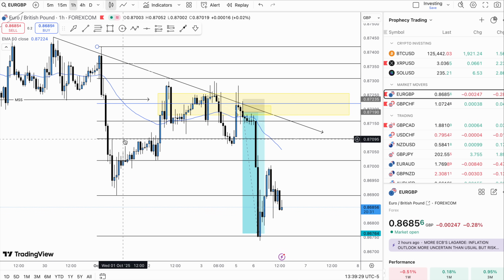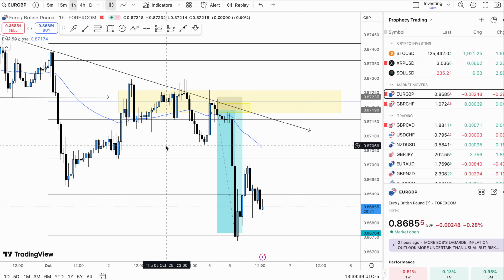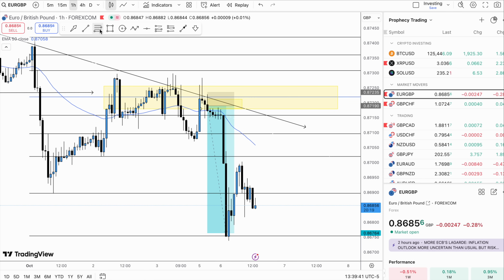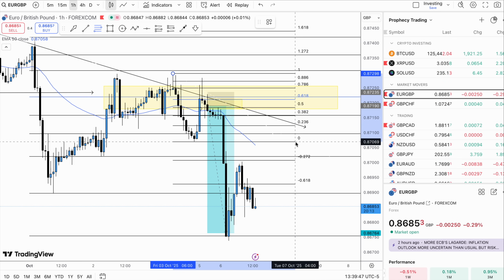And I am going to try to see what I can find to try to sneak into this trade with effective, healthy risk to reward. So with that being said, I drew my fibs to see where price was, and it looks like this would have been on the hour chart a nice take profit 1 based on the hour, and a nice take profit 2 based on the hour chart as well.